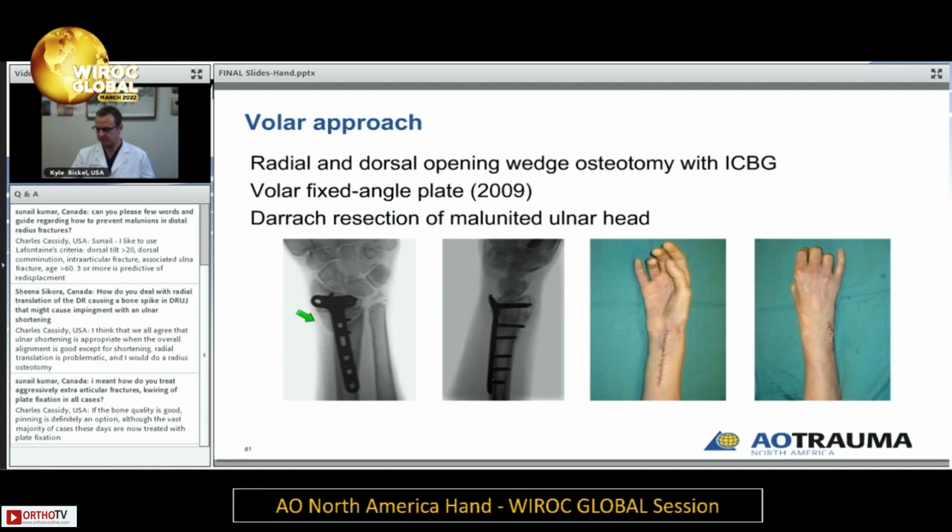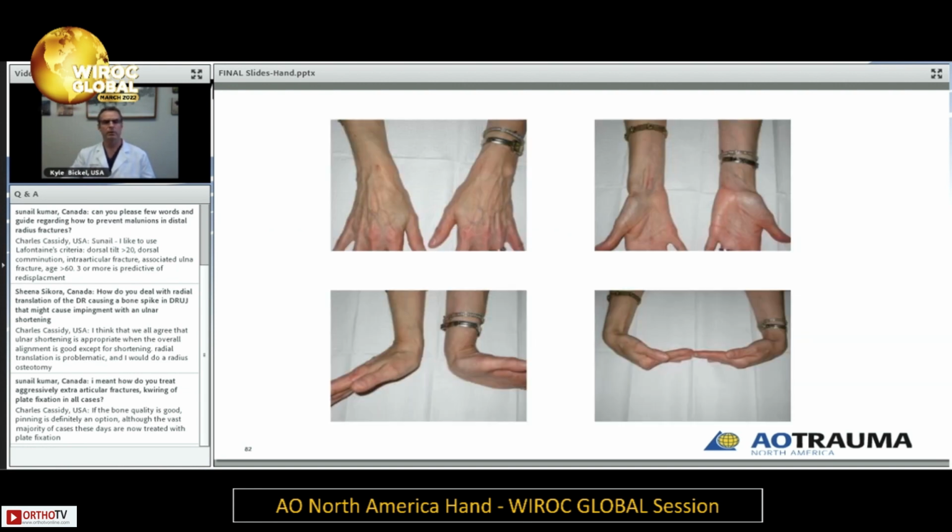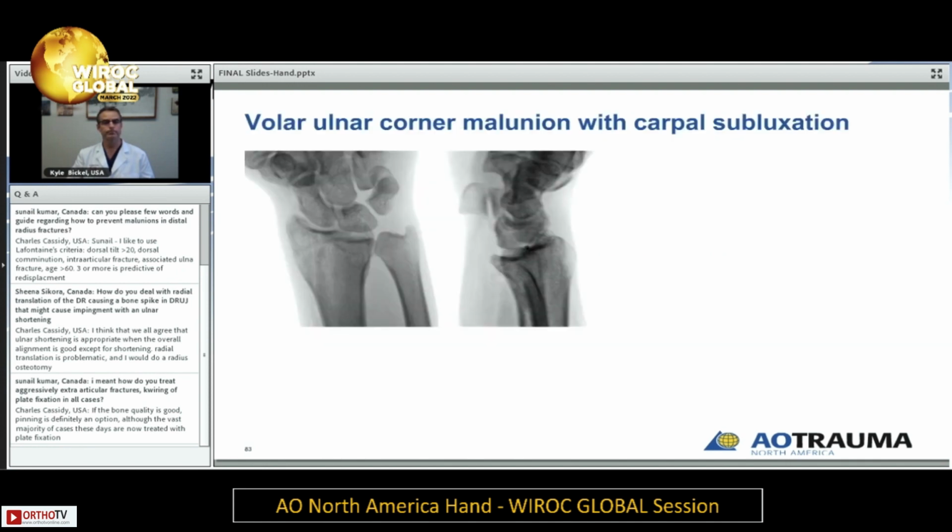And it really corrected the deformity quite nicely. This patient, as you can see, went on to do very well. Here she is at a year and a half after the osteotomy, fully healed and quite happy with, obviously, her deformity correction, but she has quite acceptable function as well. So these multiplanar deformities are correctable through a volar approach.